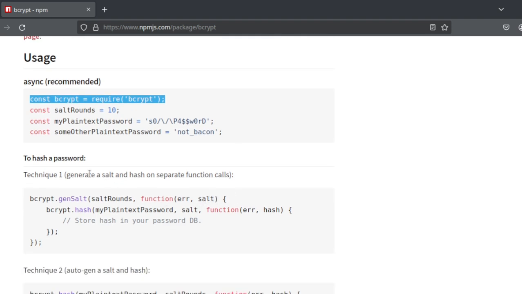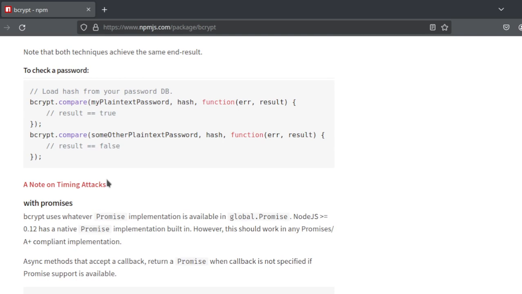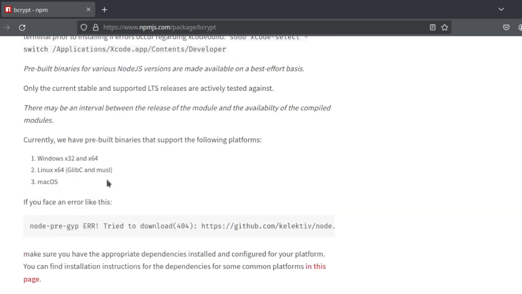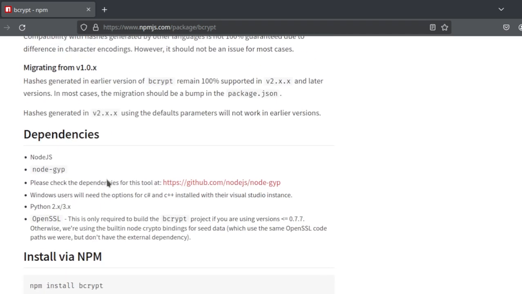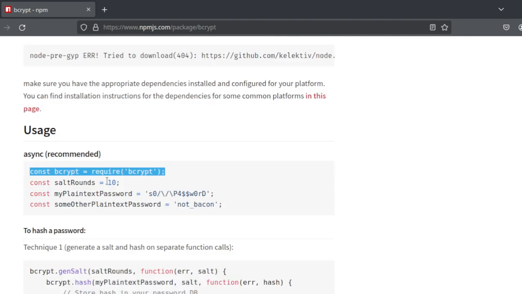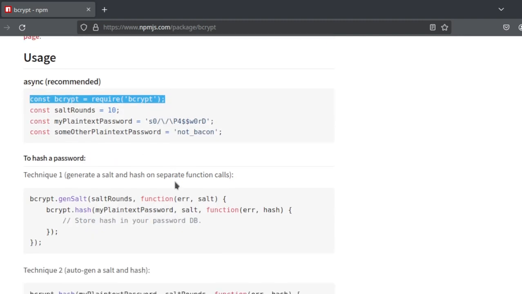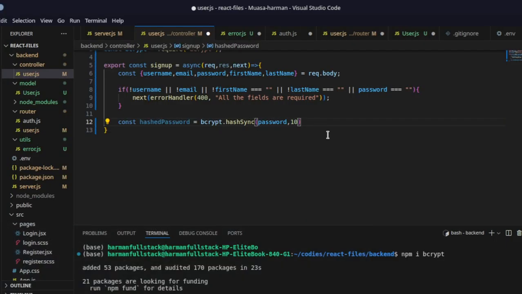Yeah, you can see how you go about the hashing. If you want to understand more about bcrypt, you can check the documentation of bcrypt, and I'm sure you're going to get something out of it. But for you to understand it better, just tag along, and I'm sure you're going to understand better as we go on.